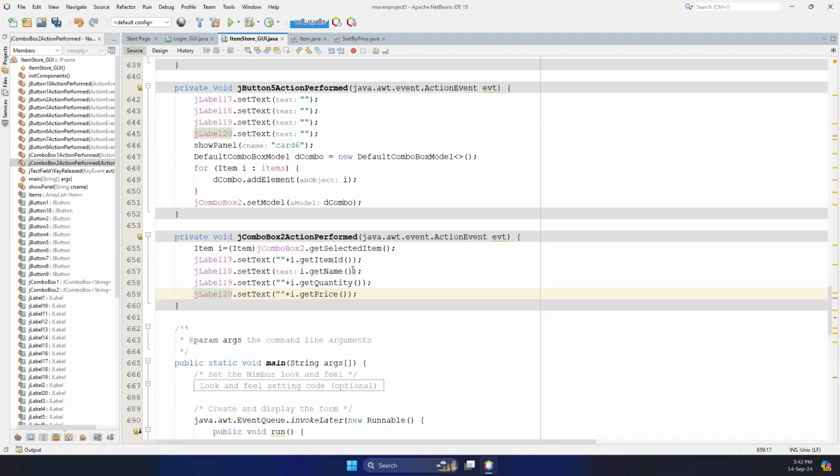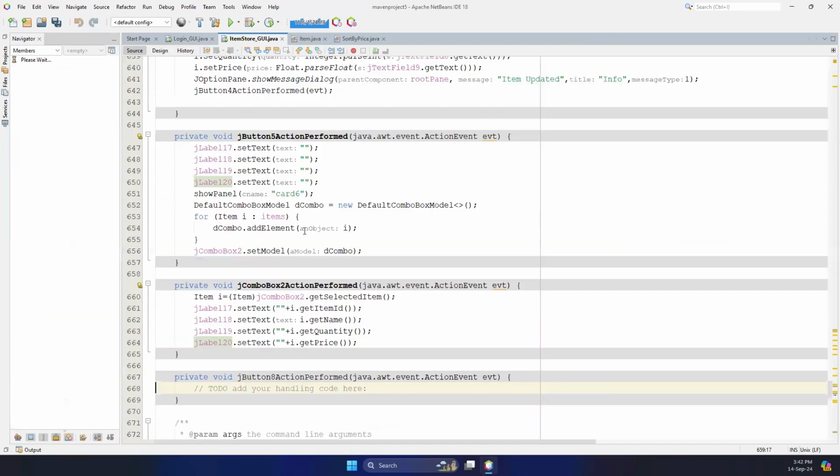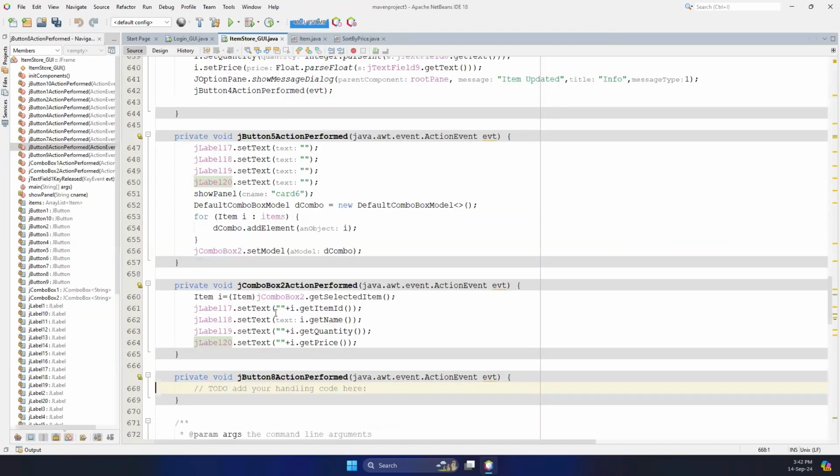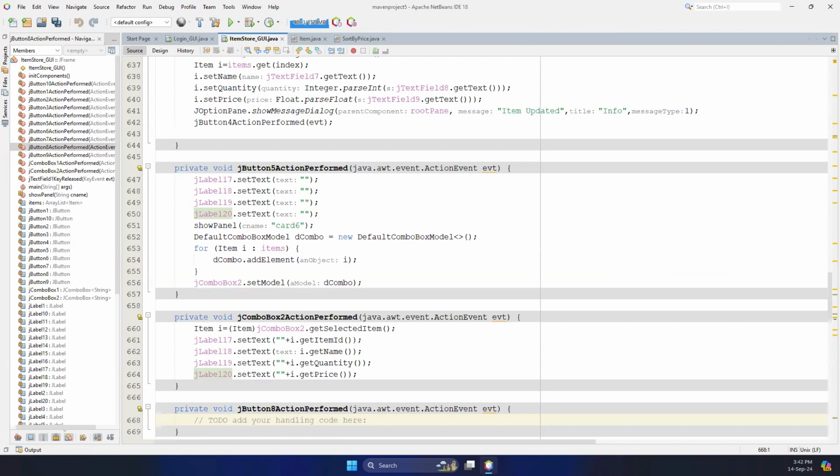Now, when the user clicks on this delete here, we want to make sure we ask the user whether they want to delete. Right, now let's see how we can do that.